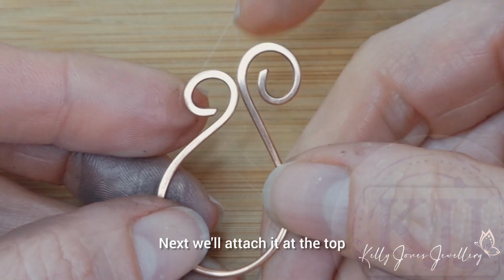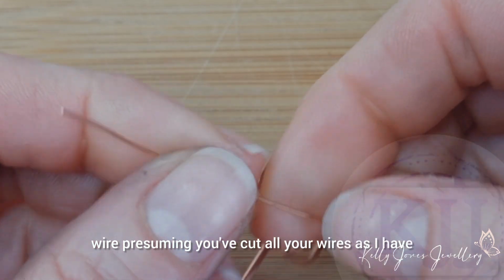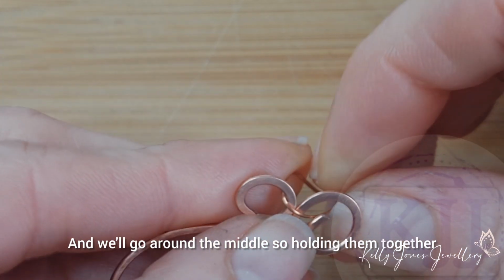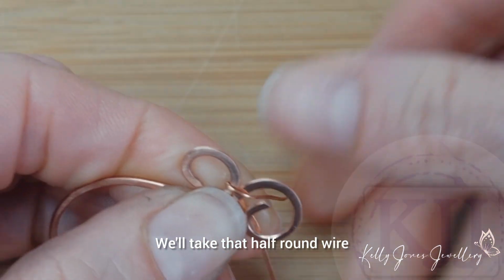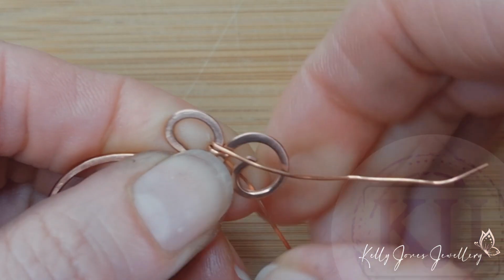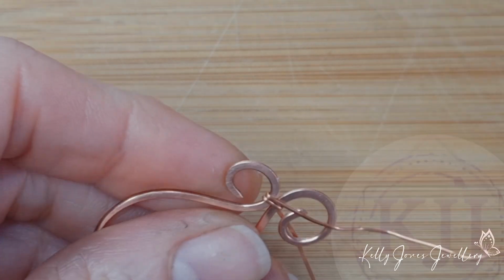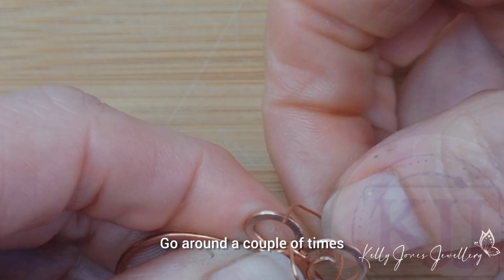Next we'll attach it at the top. So take your little length of half round wire, presuming you've cut all your wires as I have, and we'll go around the middle, so holding them together. We'll take that half round wire around both of the wires, pulling it nice and tight. Go around a couple of times.